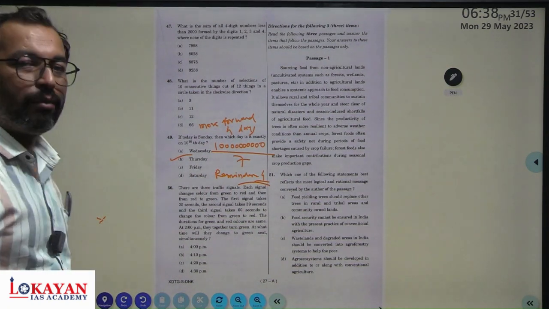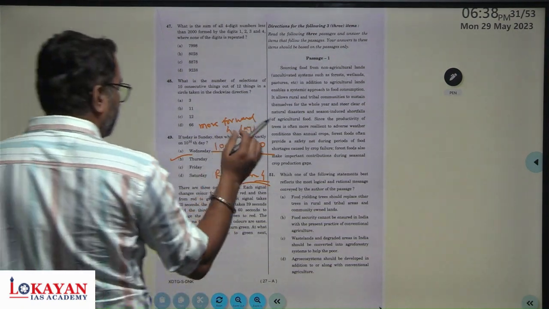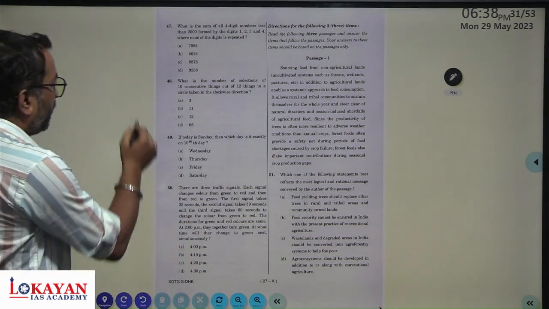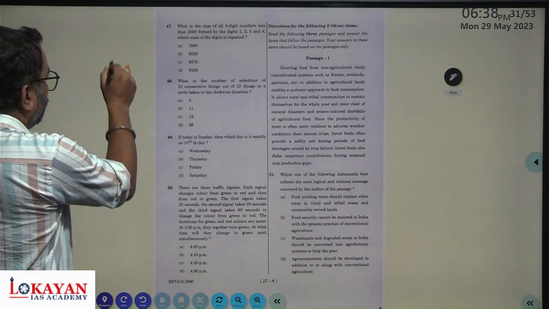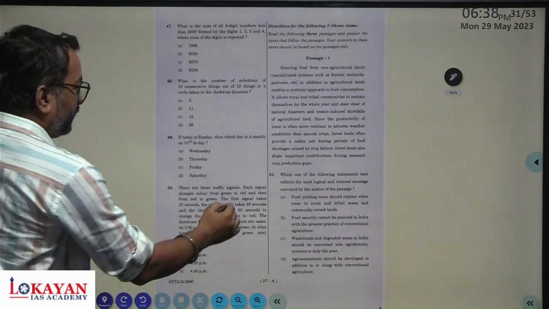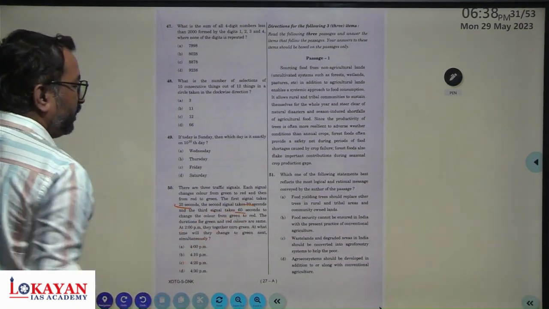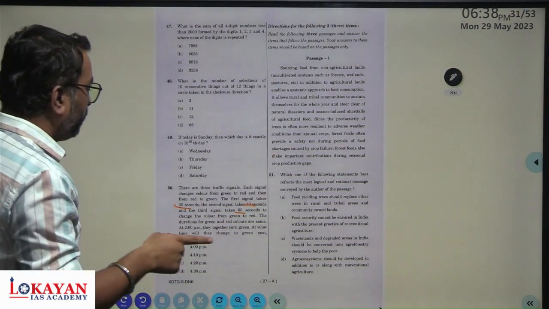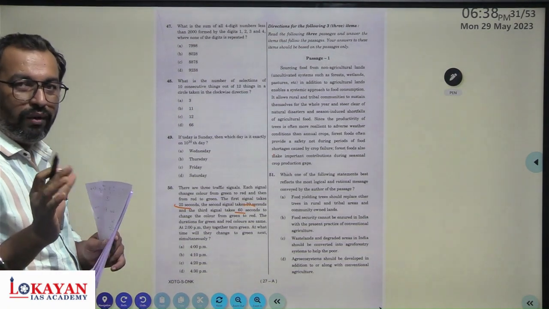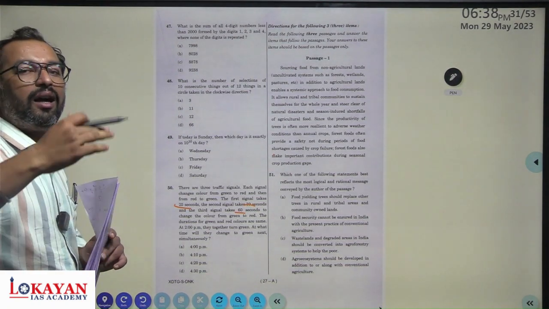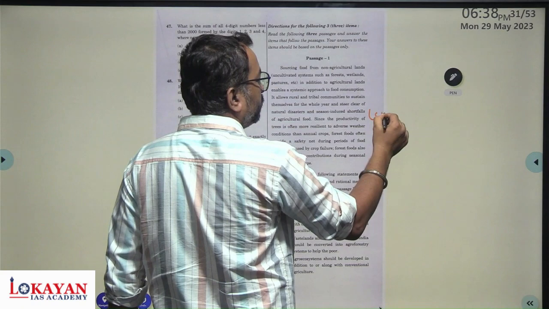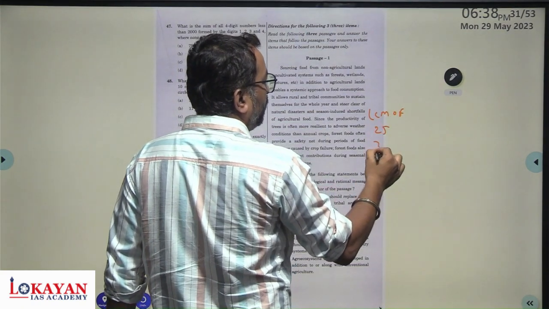आंखें बंद करके ये LCM का question ध्यान में आना चाहिए. It's a question of LCM. Right? The signals change after 25, 39, 60 seconds. So what will be the LCM of 25, 39, 60? That amount will give you that after those many seconds they will again change simultaneously. So just find out the LCM of 25, 39 and 60.